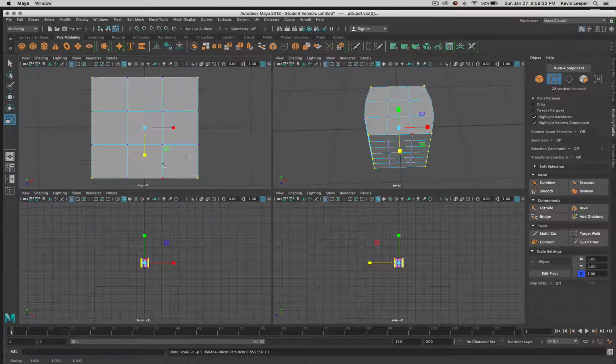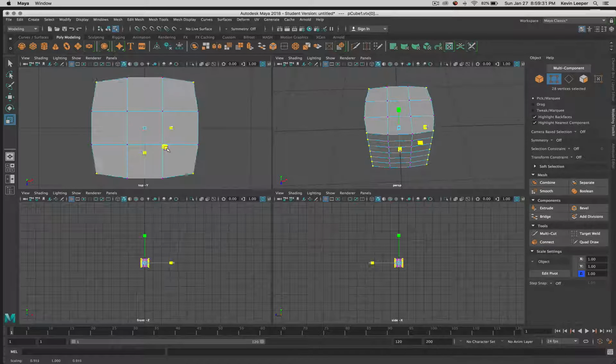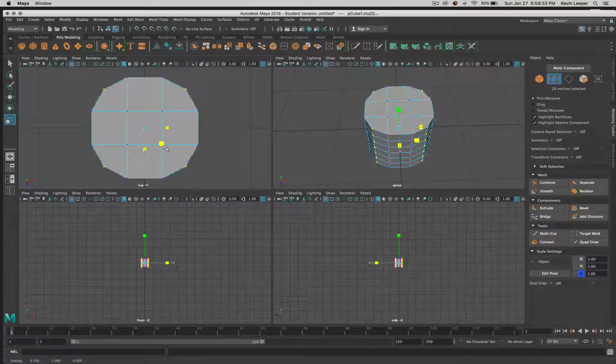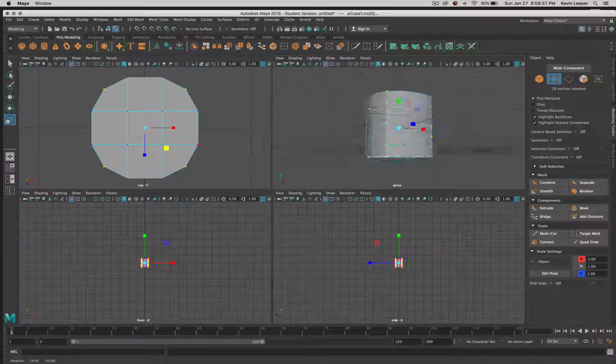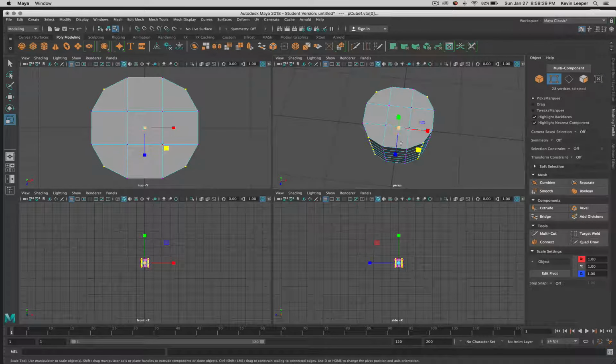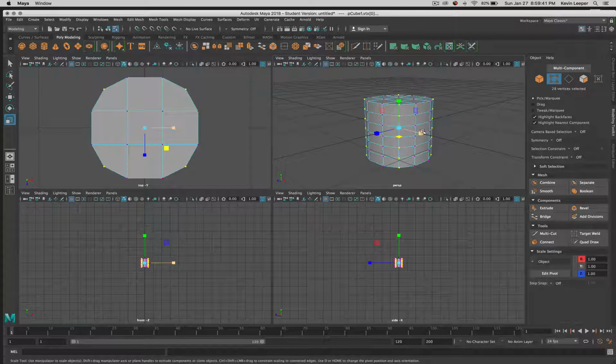You can undo with Z, Z. Or when we use these sorts of buttons, they are actually going to control both sides here, so we'll get a good symmetrical scaling. This creates a cylinder, and this is a really good shape to make a character with.